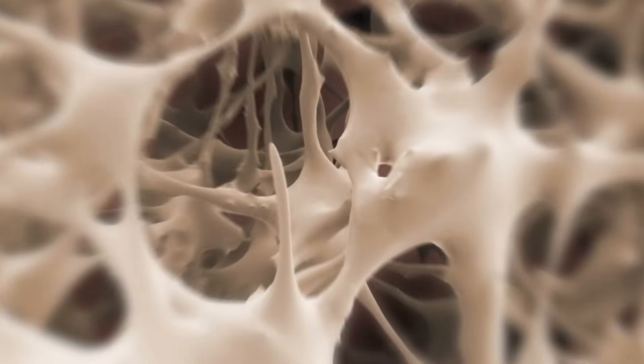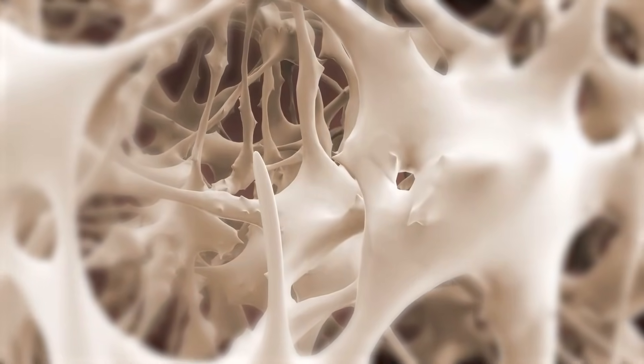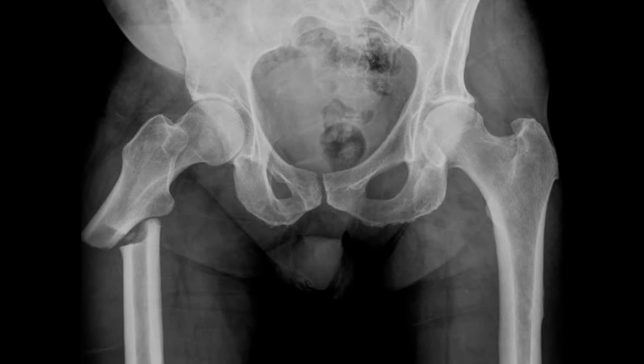DEXA is relatively controversial because it doesn't tell us about quality, and this is a big deal because ultimately preventing fractures is about bone strength. Strength is a combination of quantity and quality — about mineralization and the actual composition of things that are not mineralized: the proteins, the matrix of the bone, how the bone is put together and remodeled. All those things matter. Ultimately we want to prevent fractures, not just remineralize bones.